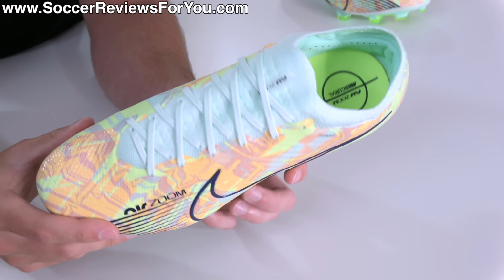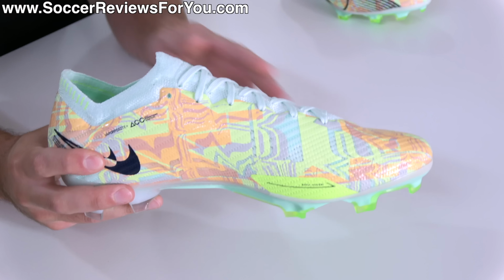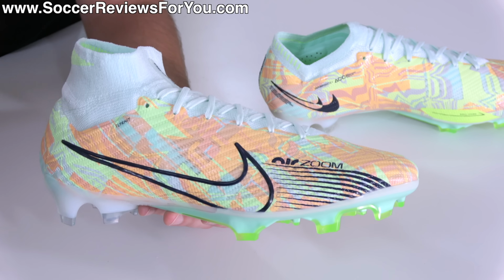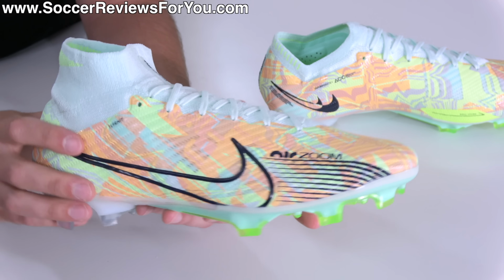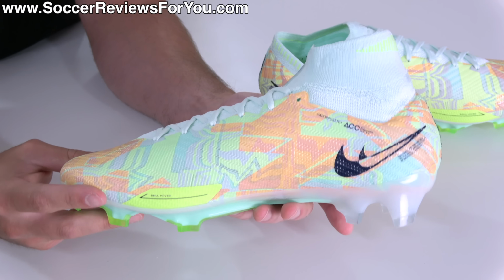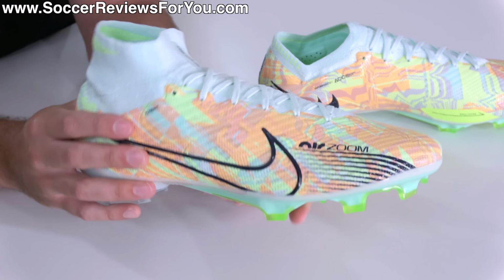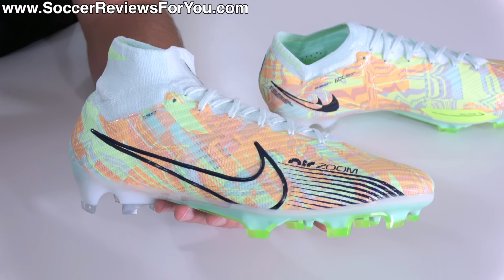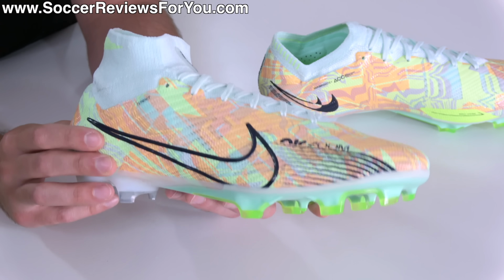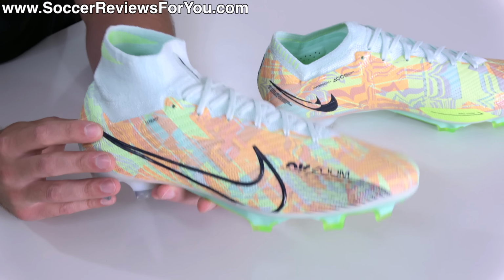Objectively, the $250 Vapor 15 Elite is every bit as good as the Superfly, but for the extra $25, I just feel like the mid-cut collar, now that I've seen it in multiple different colorways, and maybe this hints at Nike kind of designing this as a Superfly first. This has nothing to do with performance, but I feel like the boot just looks so much better in this colorway and all the others. There's just something about the Superfly this time around that just works. Feel free to share your own opinions on that down in the comments.